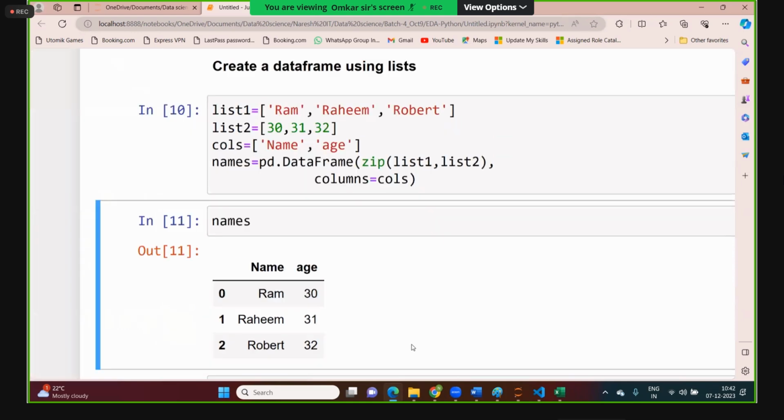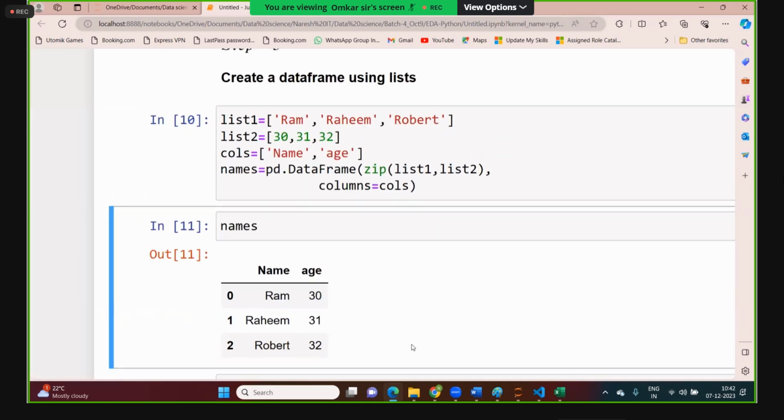So this is creating a data frame. Everyone has created a data frame. A data frame is nothing but a table.